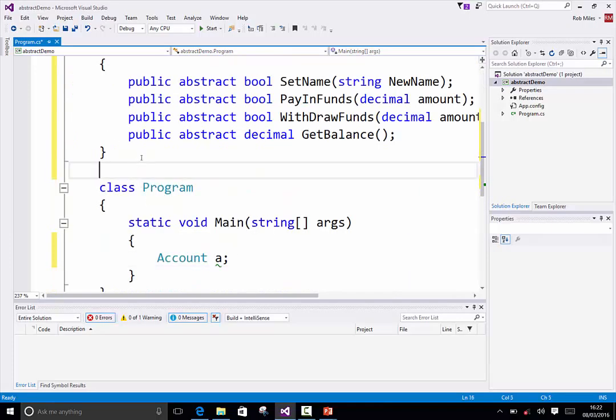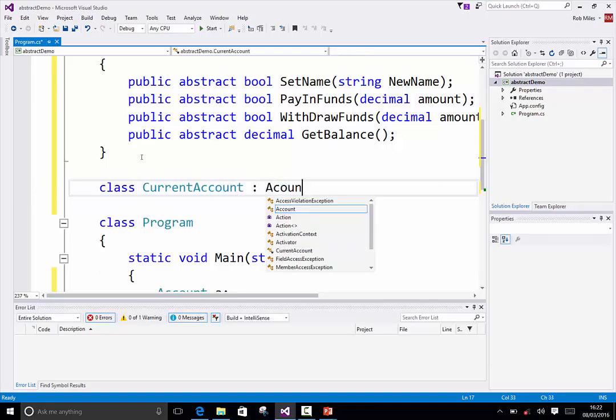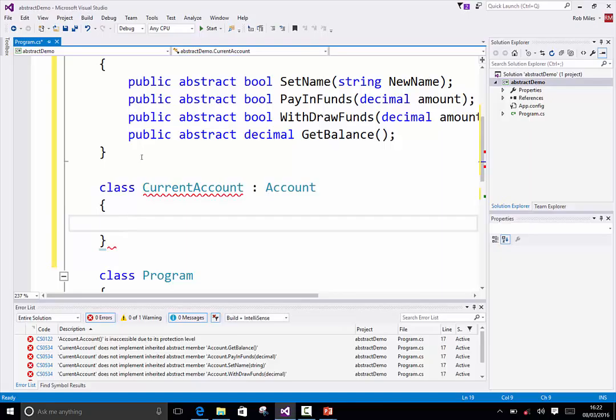So if I go in here and write class current account extends account, now the rules are, if I want to make any current accounts, they have to have a set name, a pay in funds, a withdraw funds, and a get balance.